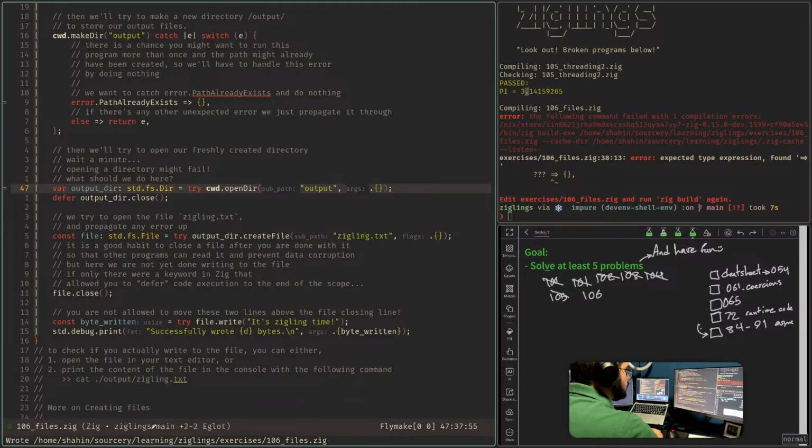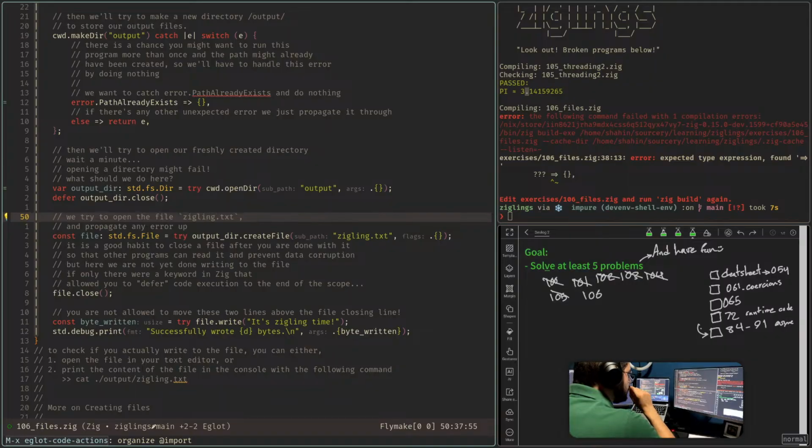Try. And then close it. We try to open the zigling.txt and propagate any error up. Yeah, it is a good habit to close a file after you are done with it, so other programs can read it and to prevent data corruption.